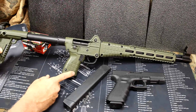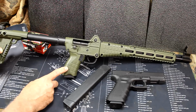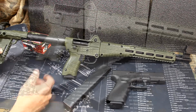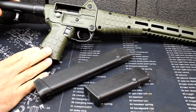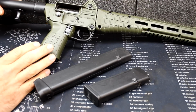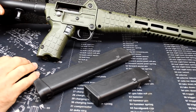They do make models that actually have a shorter pistol grip that will allow for the G19 magazines. And there are a lot of guys that will actually trim this down to be able to get it in there. But Keltec didn't stop just with a Glock. They also make models that will fit the Smith & Wesson Model 59. They're developing the M&P magazine compatibility. And then they have the Beretta 92 models, and then they have the SIG 226 models.